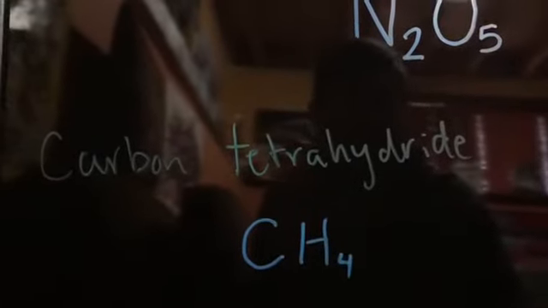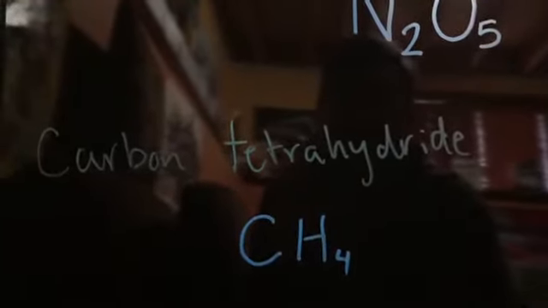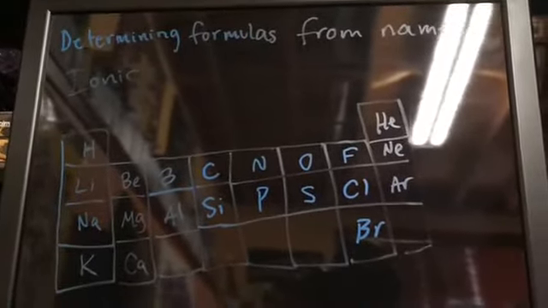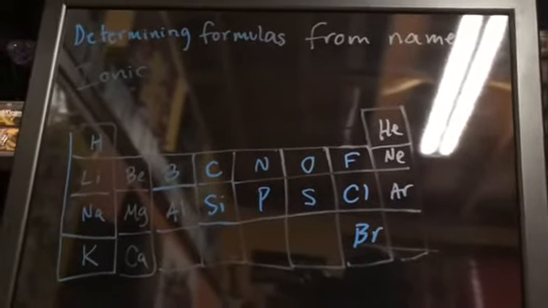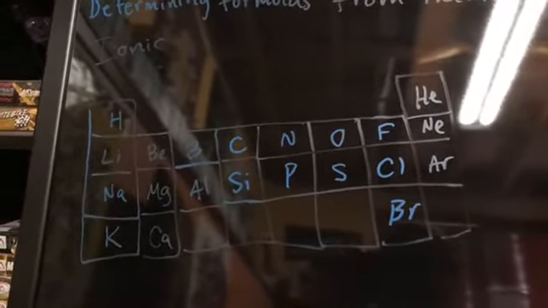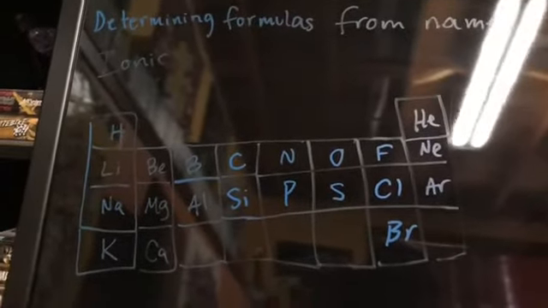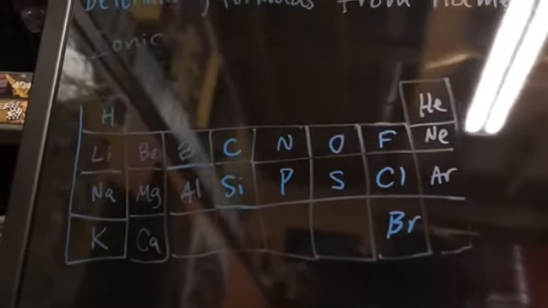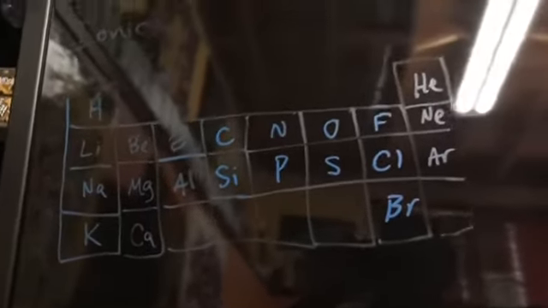So now ionic compounds might be a little bit more complicated, but we're going to talk about something called the crisscross method. So let's take a look. Alright, so we're going to talk a bit about how to name ionic compounds now. I just wrote a very quick periodic table. This is just the elements that are on the left and the right side, so I didn't include any of the middle ones. So these are the elements that we've pretty much been working with the whole time. And we're going to learn something called the crisscross method. I'll show you what I'm talking about in a moment.